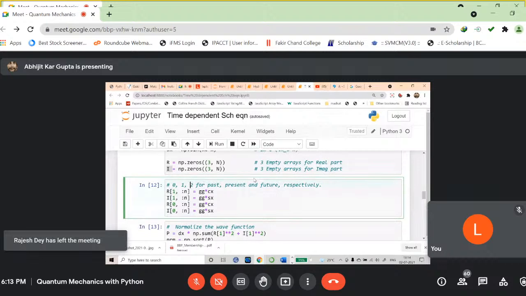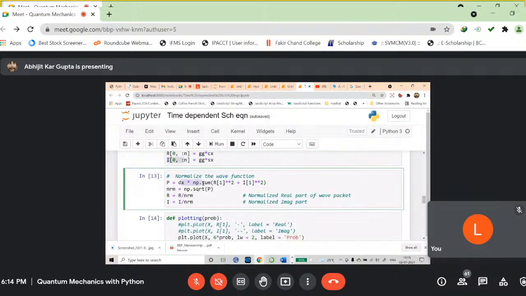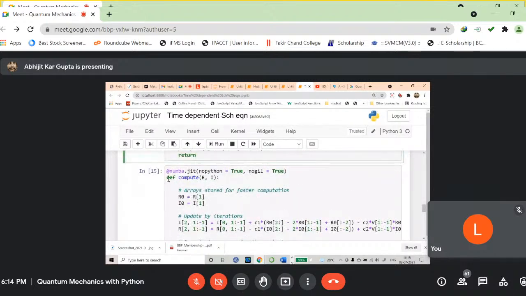So every time, if you see the equations involving R and I, you will see the time index is related to the past, present, and it gives you the future. That's it. In real life also. So these are present I, present R, past R, past I. So that's it. And all the other things, these are the normalization, etc. Then plotting stuff. And here is the actual computation. And this Numba I have used in this way. This is a new technique. I actually use the Numba compiler so that it makes it faster, but still now it is not faster.